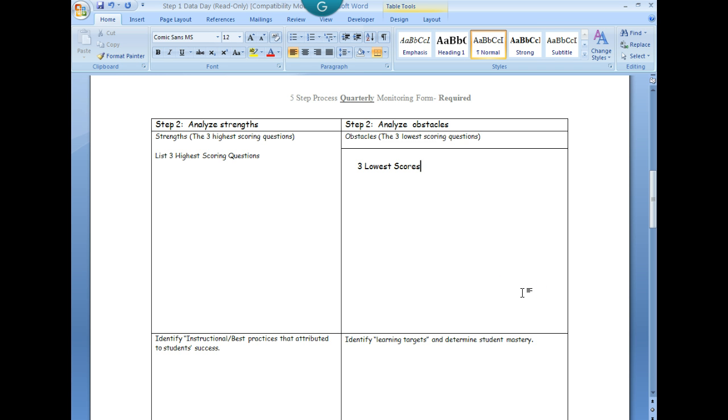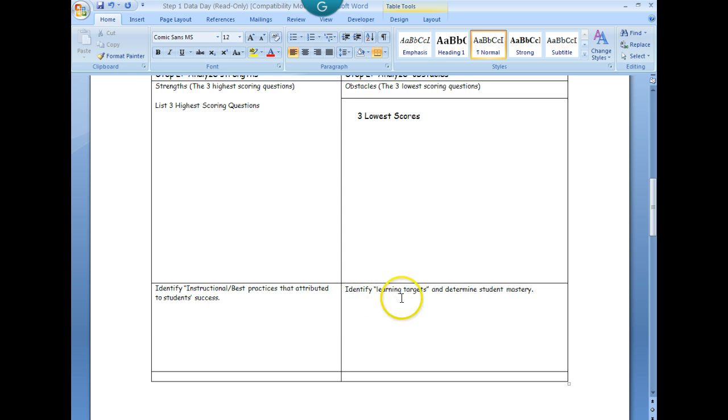You have to have at least 3 areas there for the lowest scoring, because if you look down at the bottom, identifying learning targets and determine student mastery, you're utilizing those 3 lowest scores or those 3 lowest questions to identify 3 learning targets. So whatever your 3 lowest questions were are now your 3 learning targets.